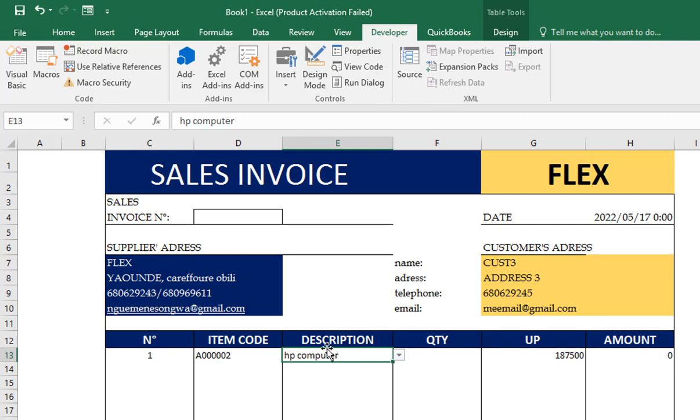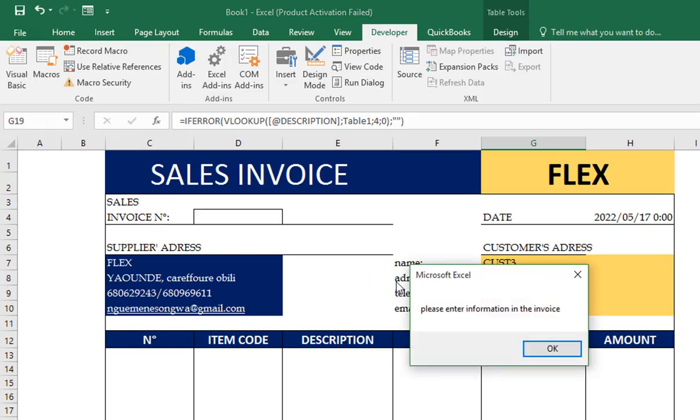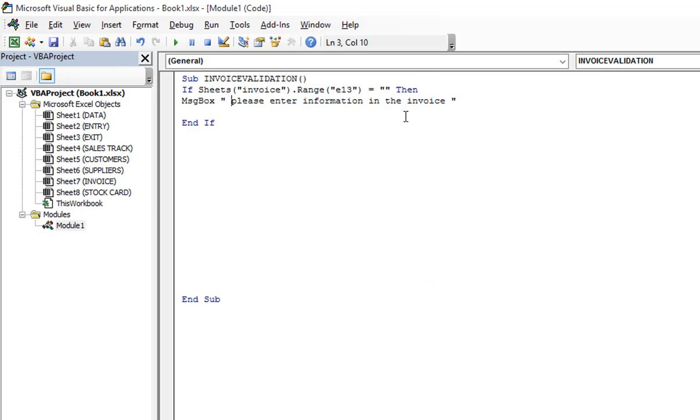But if I remove this information from here and I come back to the code and play this, you can see it is verified: please enter information in the invoice. So this is my if function. This is what I want to test.